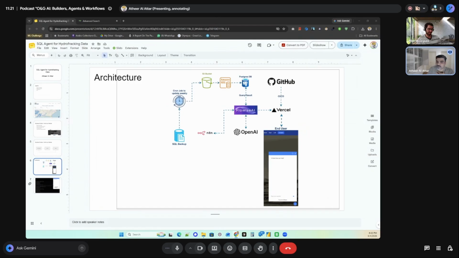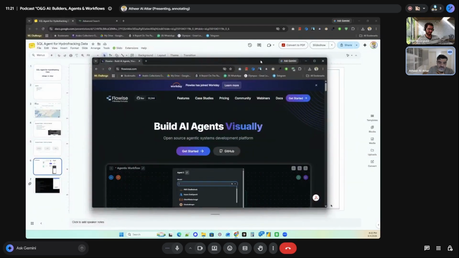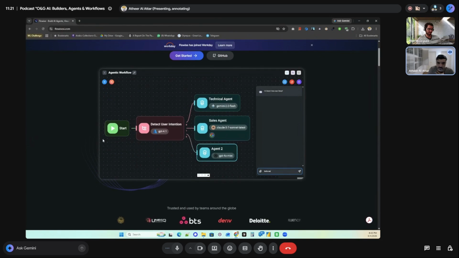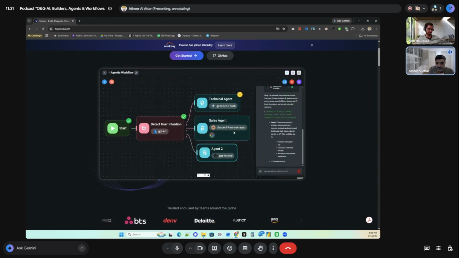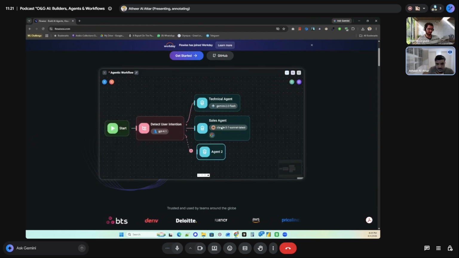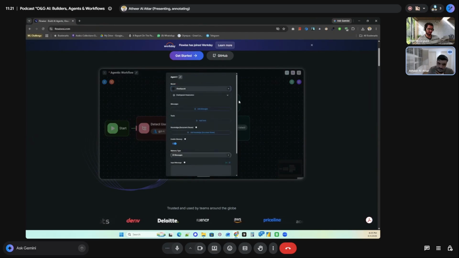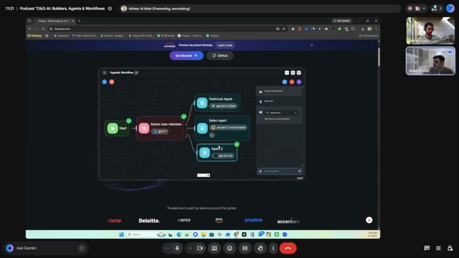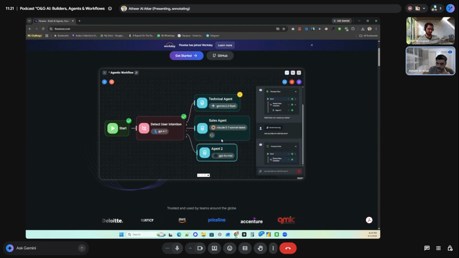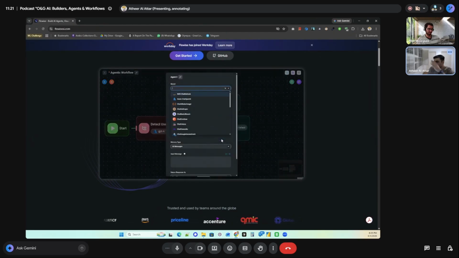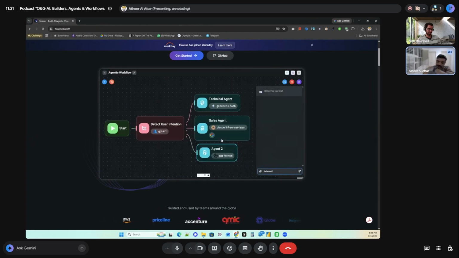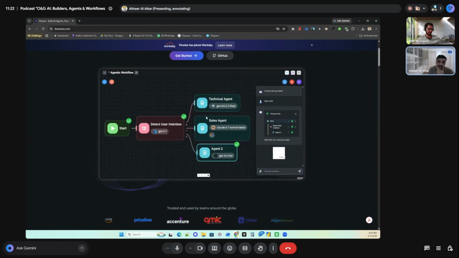Since we're talking about Flowwise AI, this is its interface. You can see that it's very user friendly. You can simply drag and drop and select your model. For example, here they created a couple of agents, like a sales agent and a technical agent. In our case, if we want to calculate, say, sweep efficiency, or anything subsurface related, we can create a specific agent for that, and the execution will go through that agent according to the question that we're asking.